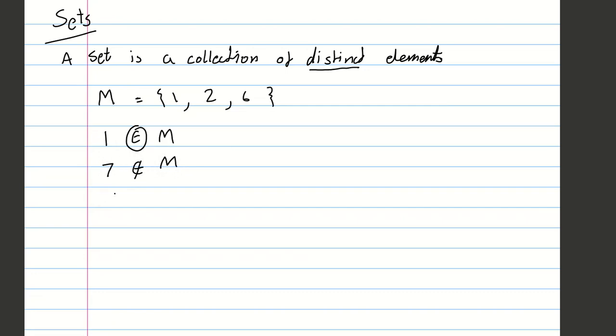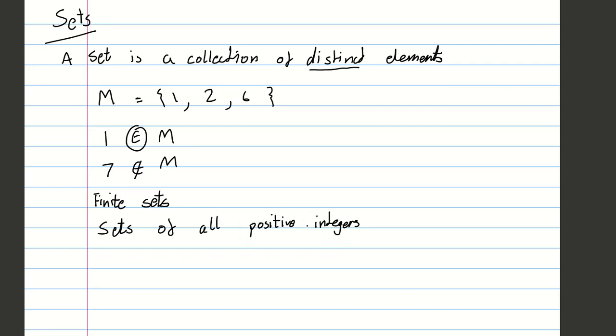There are finite sets and infinite sets. We can learn about them by using an example. M is also a finite set, but we'll do another example. The set of all positive integers. Now, if I leave it over here, it will be an infinite set, because positive integers can go on forever.